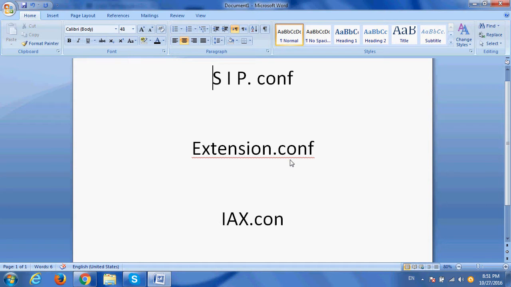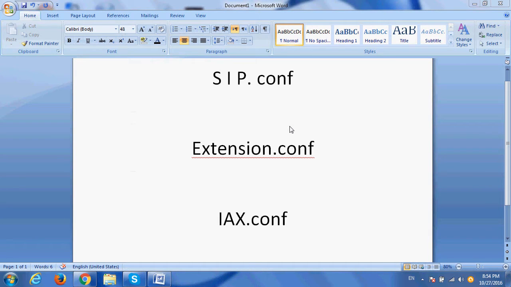So first of all, sip.conf. Basically in sip.conf we define SIP users, and in iax.conf we define IAX users. SIP users communicate using the SIP protocol, and iax.conf is for those users who communicate using the IAX protocol. IAX stands for Inter-Asterisk Exchange, intercommunication between Asterisk and Asterisk. When you talk about SIP, one of the users may be communicating using some other PBX software like Kamailio or FreeSwitch, while we are communicating using Asterisk. For this purpose sip.conf is used, but IAX restricts you to Asterisk-to-Asterisk communication. So this is the clear concept between these two configuration files.